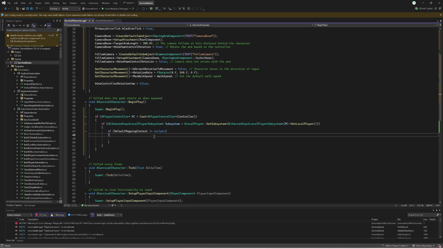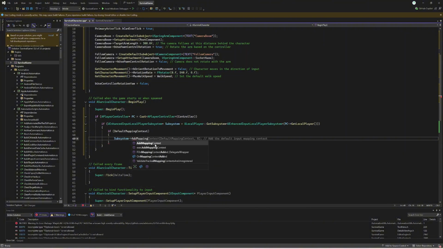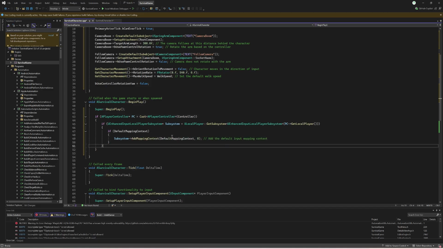So if our mapping context is not null, so if it is valid, that's the same as this. This is just shorter, more efficient. That's like saying if this is true, if this is valid, if you have an if statement with nothing else in it, if it's true, if it's valid, and then we're going to say subsystem, we want that arrow, add mapping context, default mapping context 0.